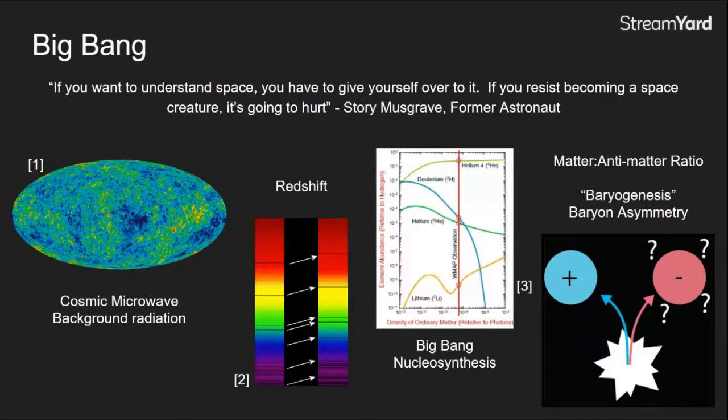Another thing that we observe is redshift. The further away that galaxies or stars are from us, particularly galaxies, the more space is expanding between us and them, and entire galaxies are shifted in color. Purples become blues and blues become greens. So even though something in that galaxy, if you were right next to it, might look yellow, when we're so far away from it and it's moving away from us, that color shifts and we actually see orange. This is related to the Hubble constant, and this is what gives us information about inflation and that the universe is currently expanding. And then there's a thing called Big Bang nucleosynthesis.